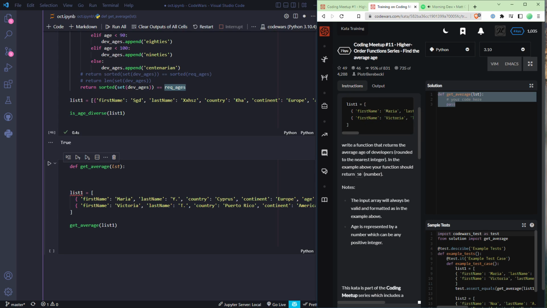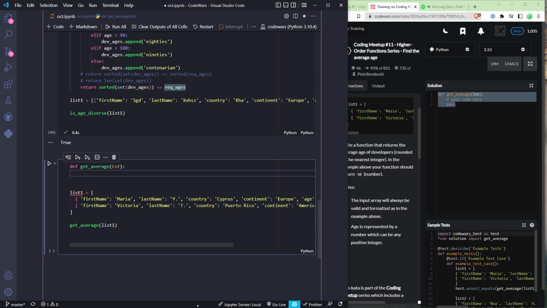Okay, you're giving us a function that returns the average age of developers rounded to the integer. A few things: an integer, not a float, rounded to the nearest integer. So what I'm thinking is you can kind of do something.